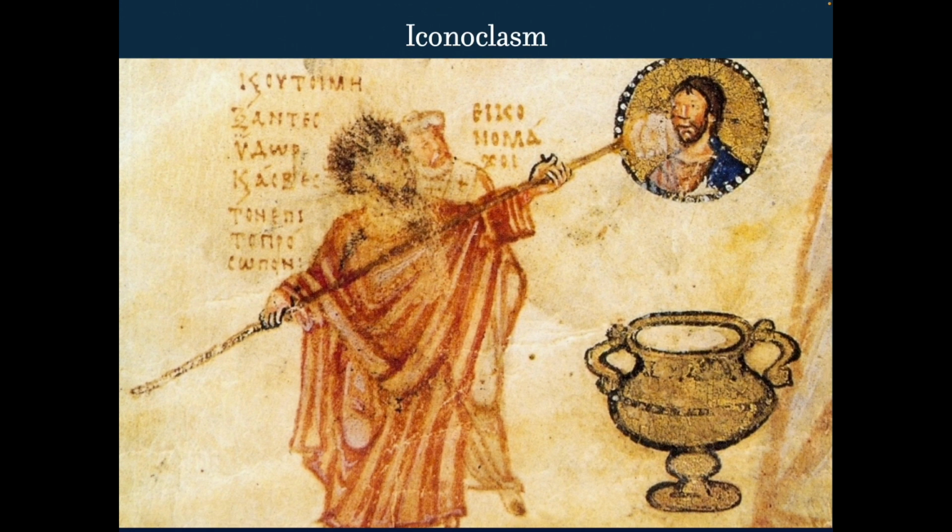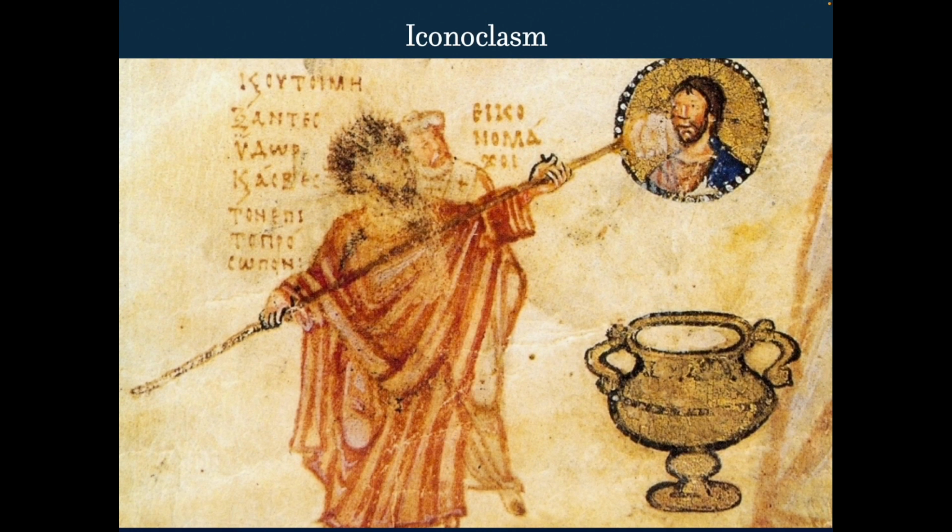People were called iconoclasts, which is Greek for breakers of images. And this was a huge movement. The first movement happened from about 726 to 787. Why? Because a lot of the early Christians at this time thought the devotion towards these icons was getting too much, was over the top. They said, hey, people are starting to actually worship these icons, and we can't do that. That's against the second commandment. So what was their solution? Their solution was not to educate the people and tell them that's not what you're supposed to do. Their solution was to get rid of all the icons.